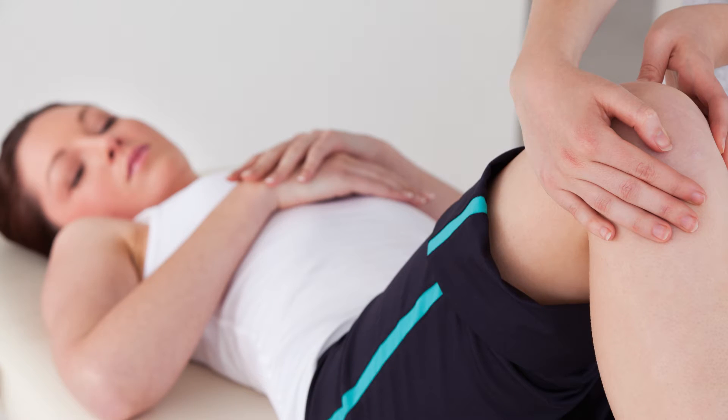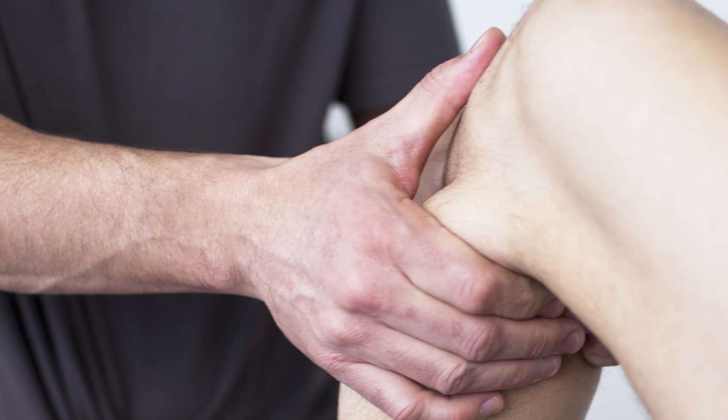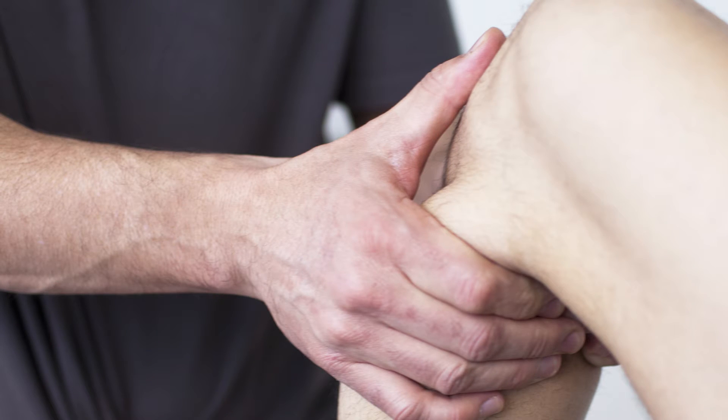If you see your doctor or an orthopedic surgeon, we can often suspect a meniscus tear just based on talking to you — how you describe how it happened, where your pain is, and when it comes on — along with some physical exam tests. We check range of motion and the ligaments, but there are specific tests we can do to test for a meniscus tear, such as bending the knee all the way up and rotating the tibia to see if it hurts along the medial or lateral joint line.